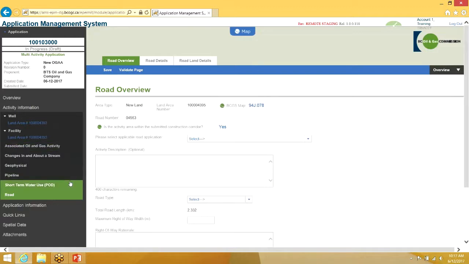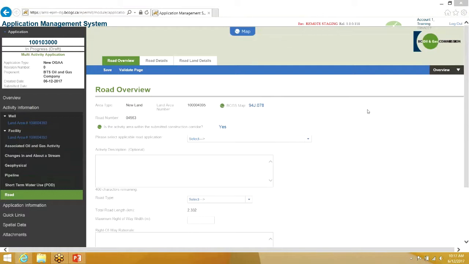So just as an overview, every time you upload spatial, it will generate new activity identifiers. If for some reason your application needs to be revised, let's say you don't upload spatial data, then the activity identifiers that you have won't change. So it doesn't matter if your application has gone to in revision. If you haven't uploaded spatial data, the activity identifiers will remain the same. If, however, the application has gone to in revision and you have uploaded new spatial data, then in that scenario, you will have new activity identifiers.